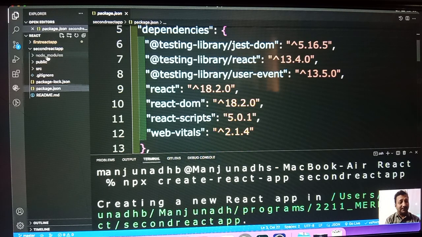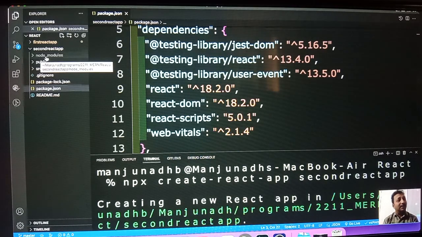Are you able to see here? Node_modules is a folder where all the downloaded libraries will be stored. In our systems, we have a downloads folder. Whatever you download will be stored in the downloads folder, right? Exactly the same thing here. Whatever library you download from npmjs.com will be stored in node_modules.